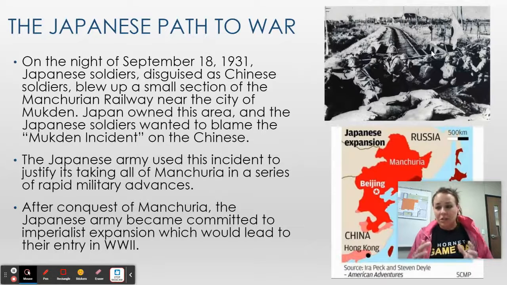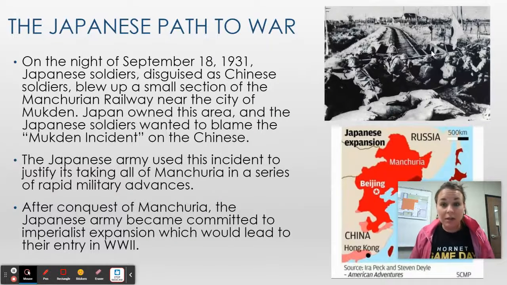Well, Japan sees itself very similarly to Germany. They feel like they are the superior Asian race. And they are imperial minded. They want to conquer the Asian world. And they feel as if everyone else in the Asian world is inferior. So, Japan is going to start its imperial quest to dominate in 31.